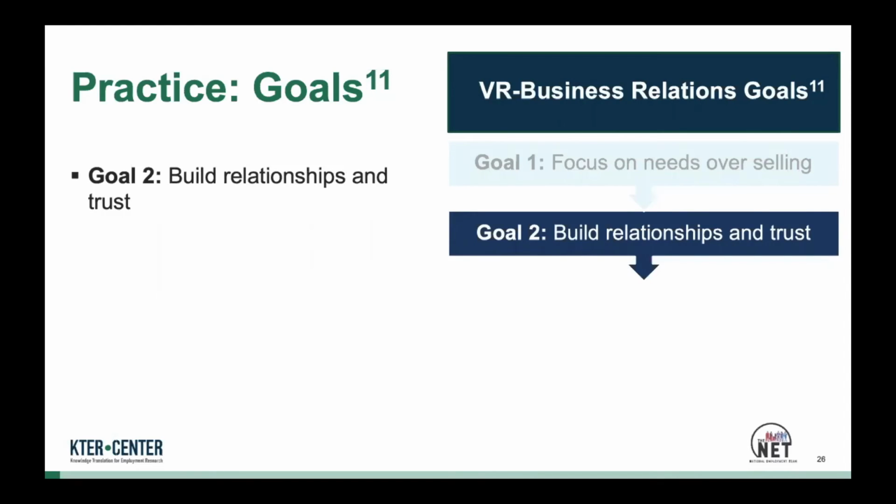The second goal is to ensure the relationships we build are built on trust. Based on our practitioners' experience, businesses have expressed that they don't know what they don't know, and often they're afraid to ask. To address this, VR agencies need to establish relationships based on trust, breaking down those attitudinal barriers and providing a trusting relationship where businesses can feel free to ask the questions they need.